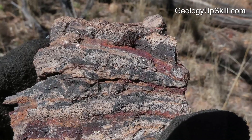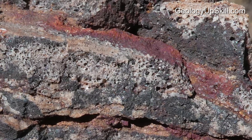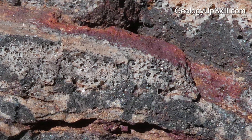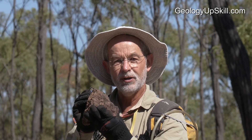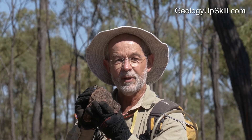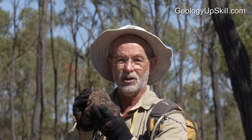Number two: the shape of the holes. If you can see lots of nice cubic cavities, then there's a good chance that's after sulphide. Pyrite is one of the very few minerals that forms perfect cubes, and it's about the only one with lots of iron in it that forms perfect cubes. So if you've got a nice spongy rock with lots of nice cubic cavities, there's a really good chance that's a gossen after sulphide — mostly pyrite. But anything with lots of pyrite has a good chance of having lots of other sulphides as well, so you're on the right track.